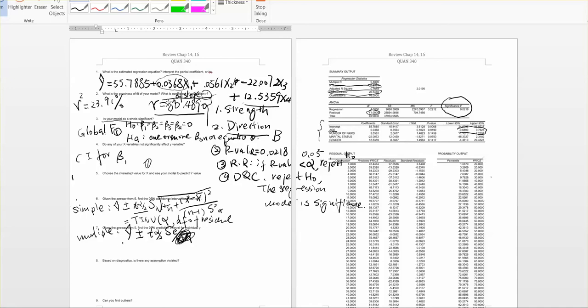So in order to prepare for chapters 14 and 15, again, I require you to look at the answer key for homework 4 and homework 5 to learn, first, how to find the answer, and second, how to do the interpretation. Questions 8 and 9 are related to diagnostics and outliers using different plots, and you should watch another video.